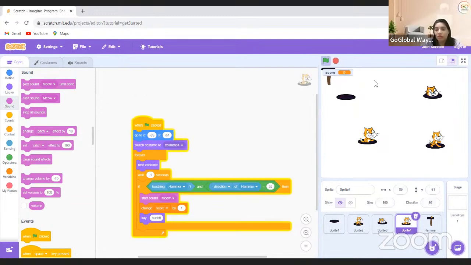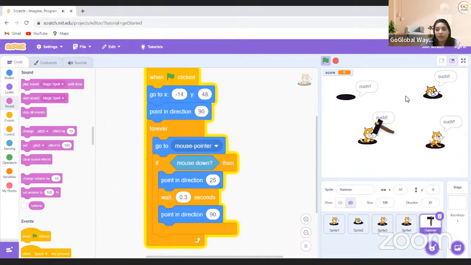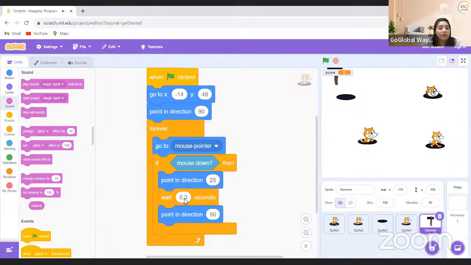Now, if I start, it's not touching. It's done. So when it touches, then only it will make a noise, and it is increasing the score by 1, right? Now, what you can do is make it more interesting by adding a time limit, so something will be running for a number of seconds, and let's see how many times this is going to happen.